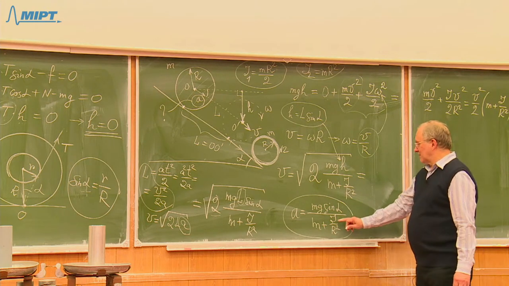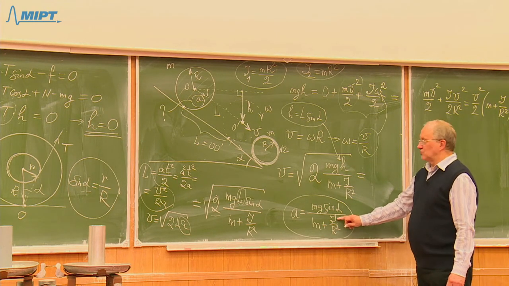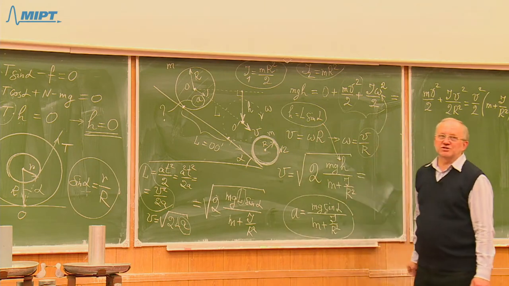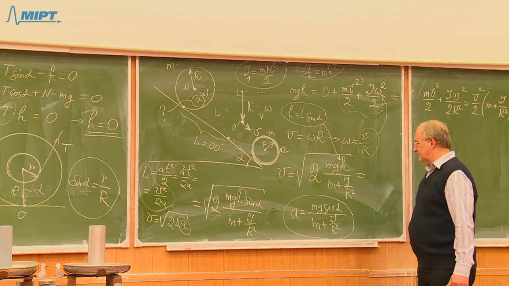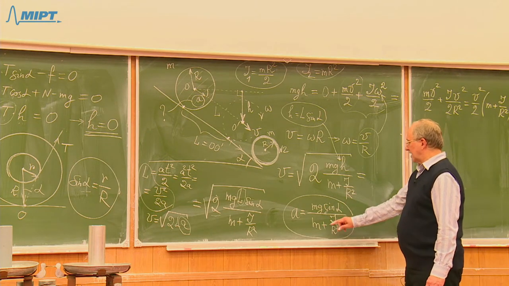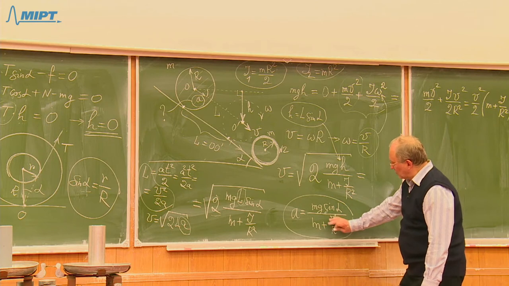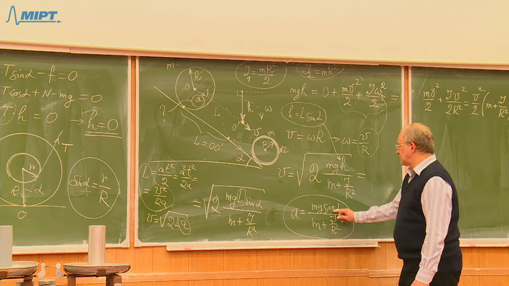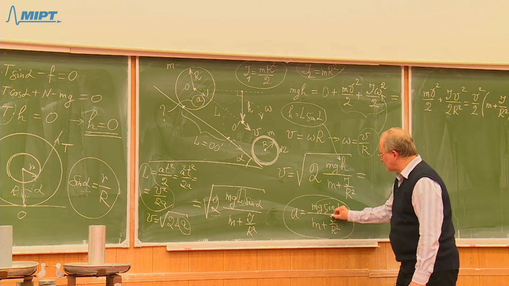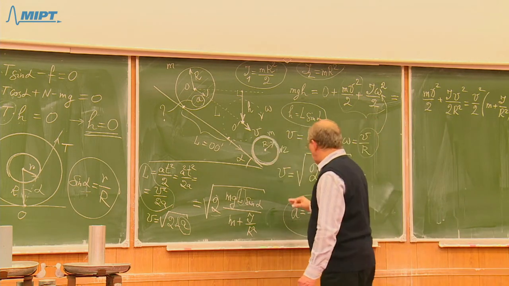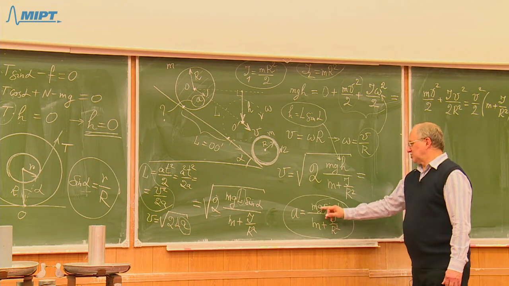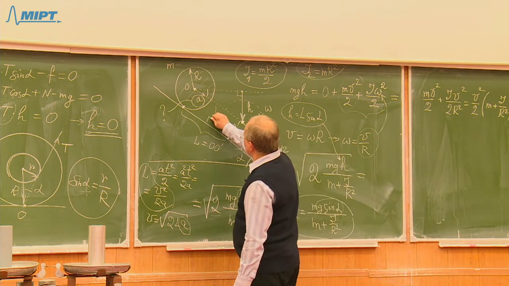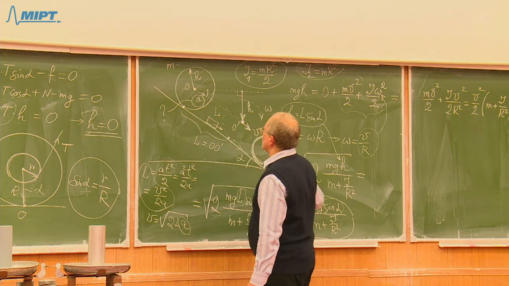And now imagine that the moment of inertia is zero. It means that all the mass is located in the center, and there is no rotation, and rotation can be neglected or not taken into account. If the moment of inertia is so small that it can be neglected, then the second term can be neglected here, and the mass will cancel, and we will obtain the acceleration equal to g sine alpha. That is exactly the acceleration for a body sliding down the slope without friction. We obtain this formula, g, acceleration of free fall, times sine alpha, for a bar which simply slides down the slope without friction.